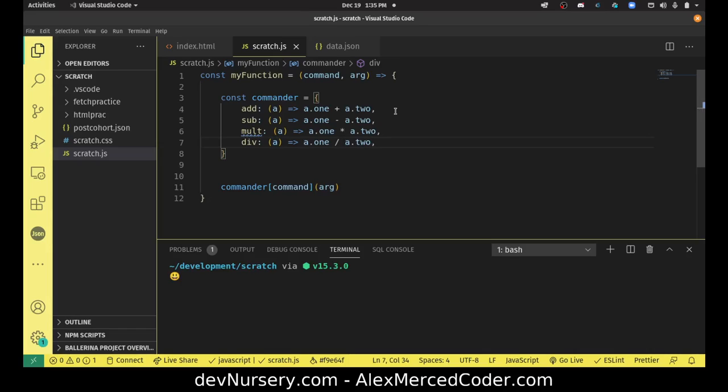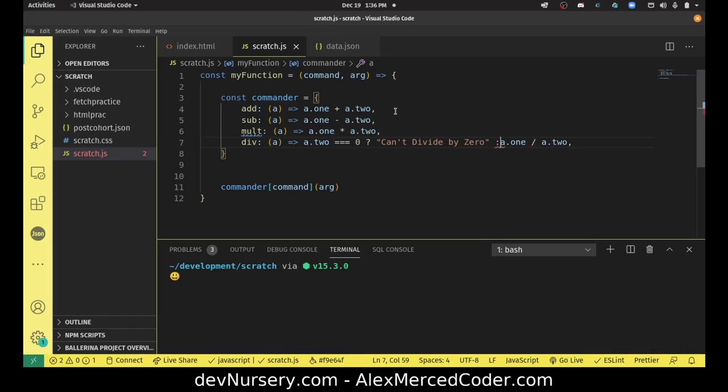Actually, the way I would do it is this: if a.2 equals 0, then instead I return the string "can't divide by 0."